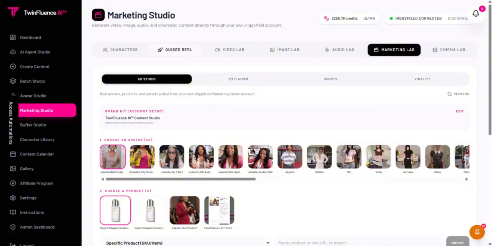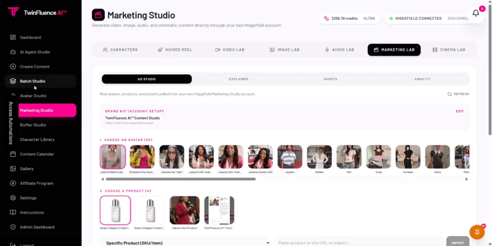You can also do the same thing inside of Create Content. You generate an image using a reference image. Once that image is created, you can then create your B-roll footage or a talking video, whatever you want to do. We have the Avatar Studio as well. I'm going to do walkthroughs through each of these stages, and then we have our Batch Studio as well, which allows you to go ahead and queue 10 batches of images or videos at a time.